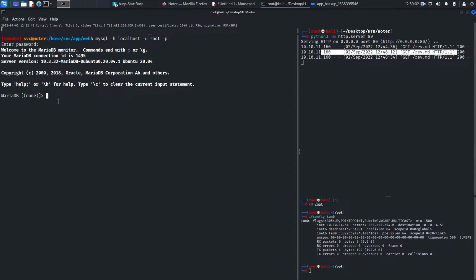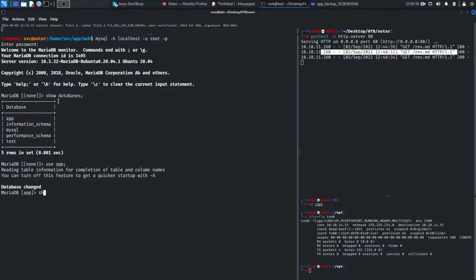So now show databases. There is no database like users, there is only app. Use app, show tables. There are users and notes. So select * from users.